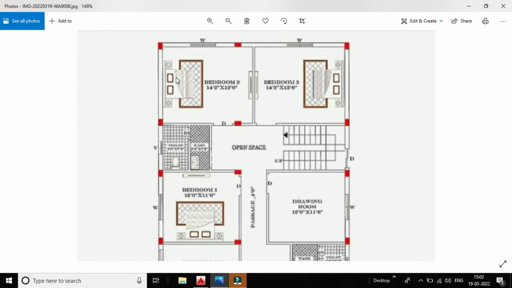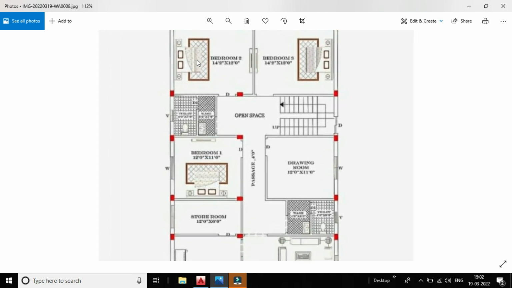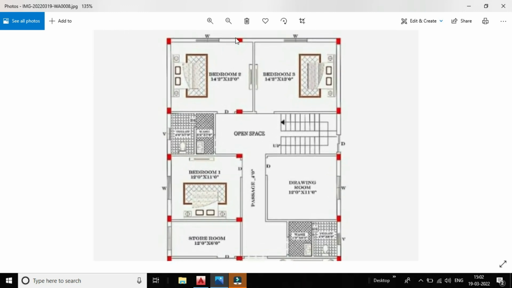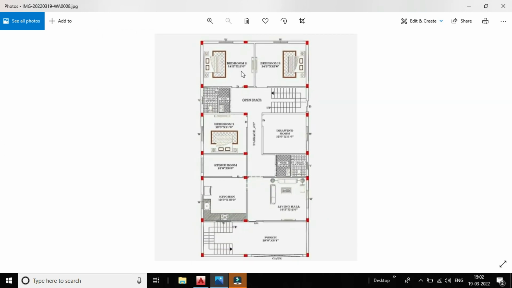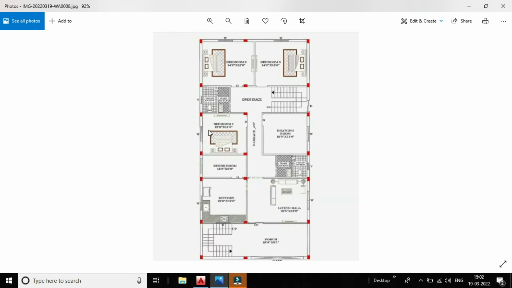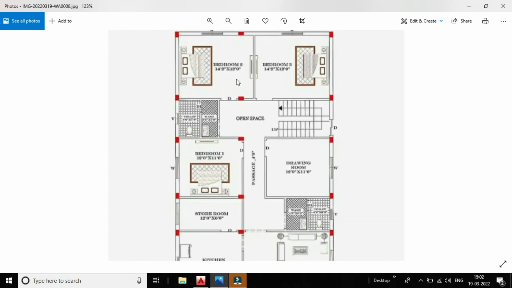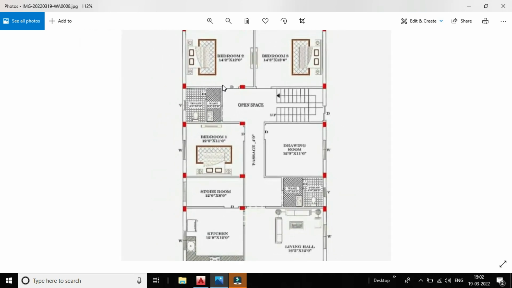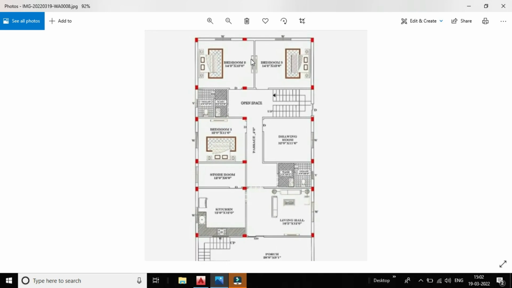Okay, so for that, first of all we will draw this wall with respect to these walls. For that, let us calculate the lengths and dimensions of this plan. Okay, so let us calculate these dimensions.